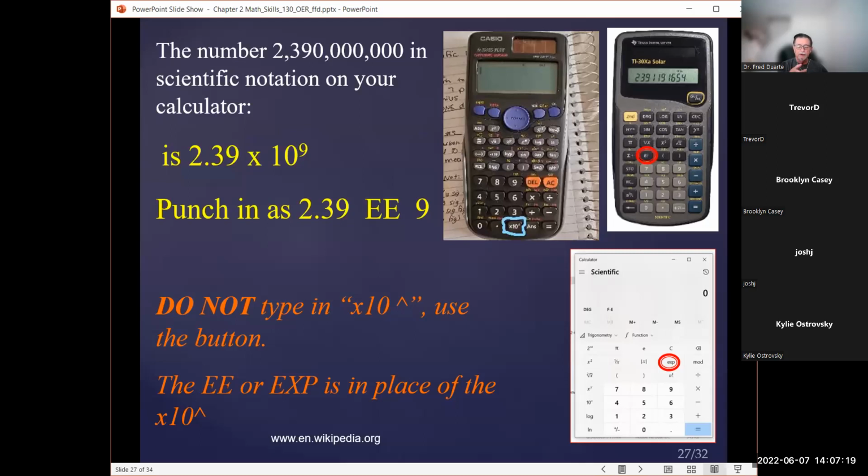One additional thing with the calculators: all the functions that I have up here are the primary functions, so they're the main button. Sometimes some calculators have scientific notation as a secondary button. It might be, like in the case up here on the right, that the function is written in yellow, for example. It's a secondary function, so you have to hit the second button to access that function. So check your calculator, so you can determine the proper way to input scientific notation.